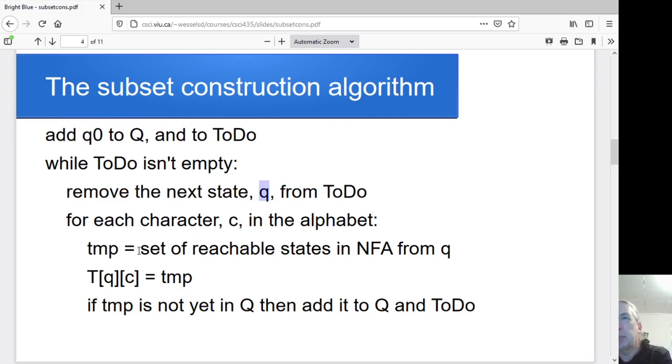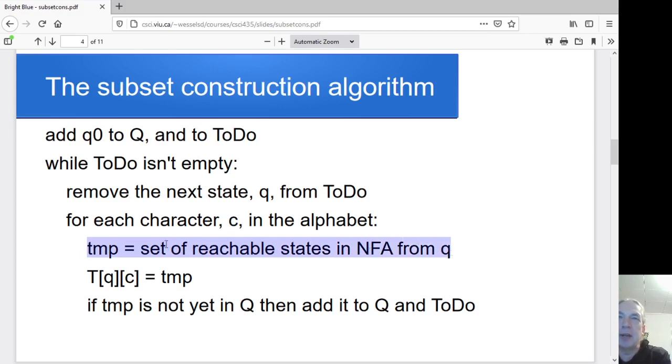where are all the places I can get to from that state? So we're going to go back to the NFA, and remember this corresponds to a whole bunch of different states in the NFA, and say from all those different starting points on this character, where are all of the different places I can get to? And so the set of places I can get to is going to be my next state in the DFA.